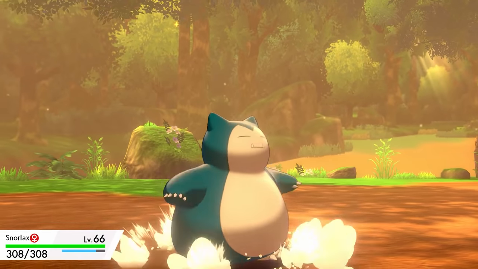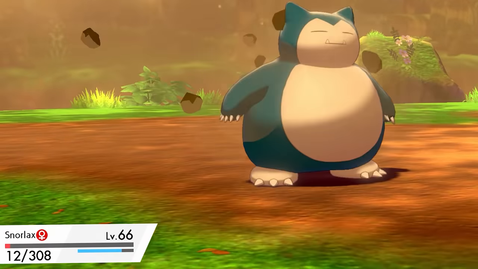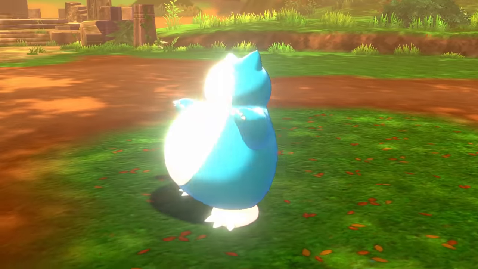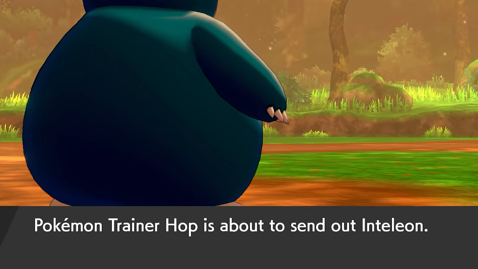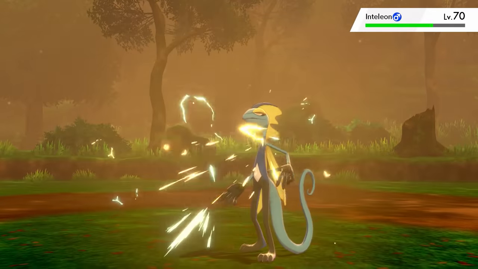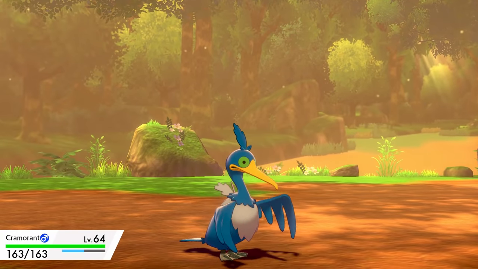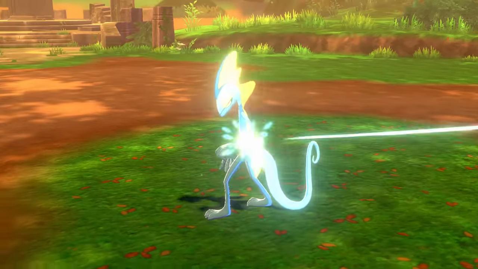Yes! Snorlax is up and both Pokemon smack each other with giant arms, where again, somehow we managed to come up on top barely with 12 HP left. Hop's team pretty much counters itself, but when you have Pokemon like Pincurchin on your team, you can't even guarantee that super effective moves will KO. I hate this Pokemon.